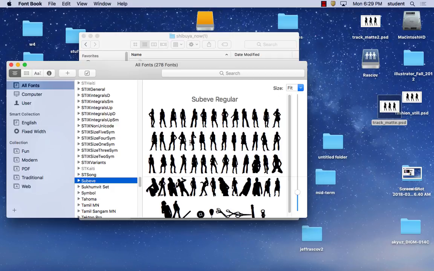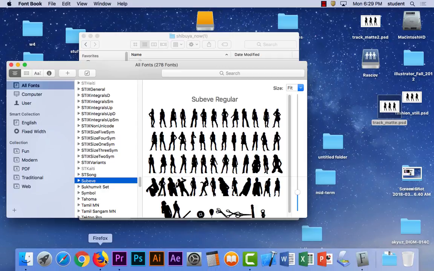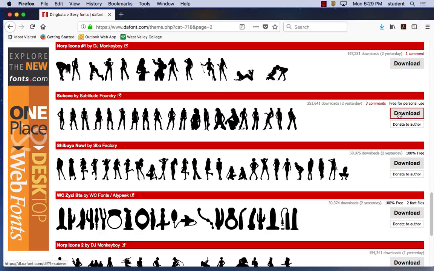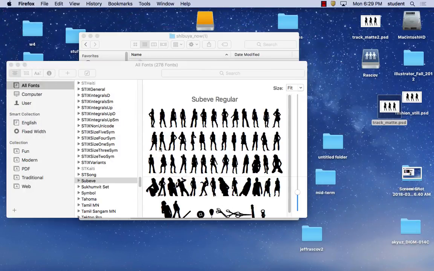The examples I'm looking at right here are from this one. This is the one I downloaded and installed. If you download and install this one, that is the one that I used. And you have access to all these shapes right here. So how would I use them? Well, just like I drew on the board, you need to make a mat.